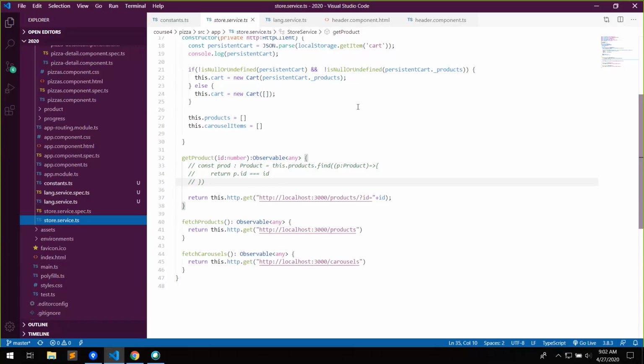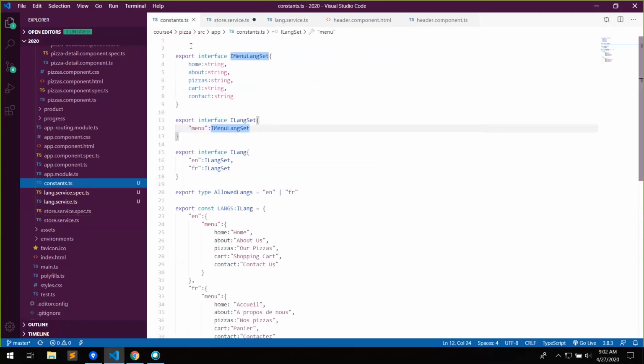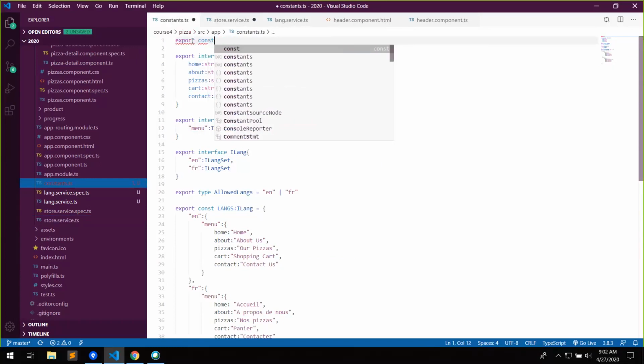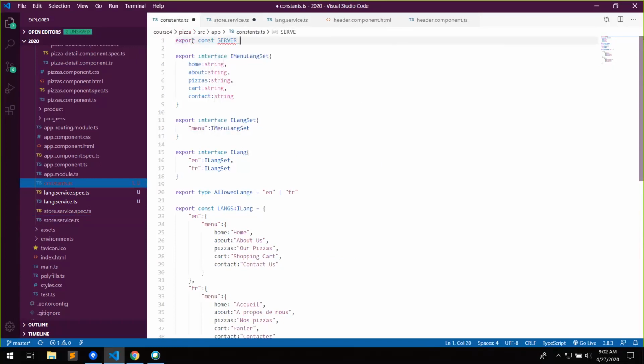So, for example, in our store service, we have this address of the server which never changes, right? So we can just take this from here. We can go in constants and say export constant server URL and something like this.